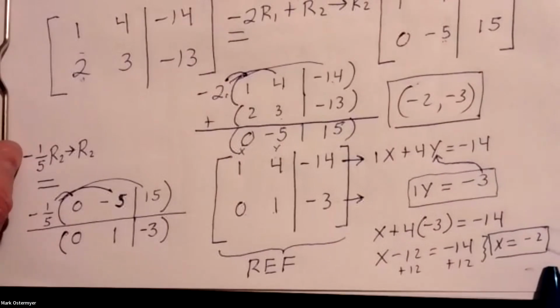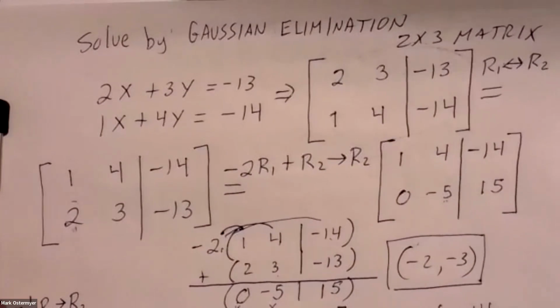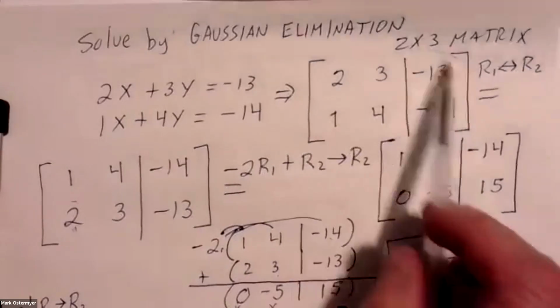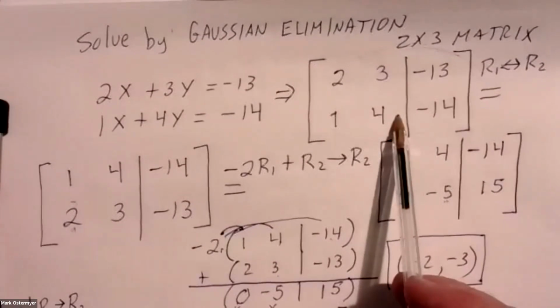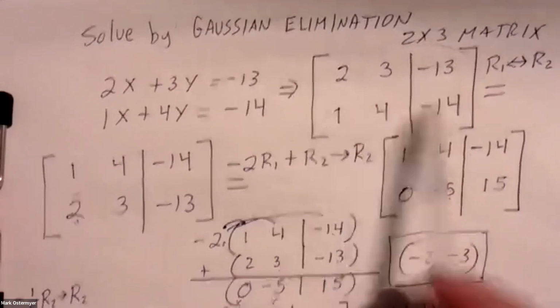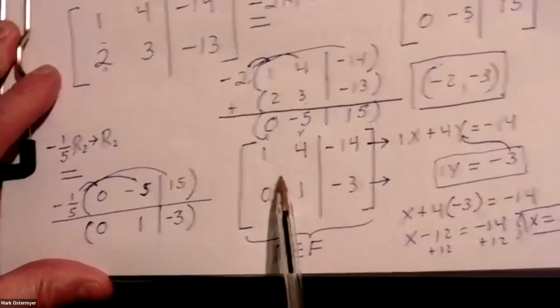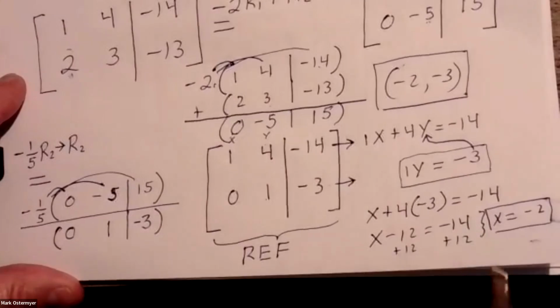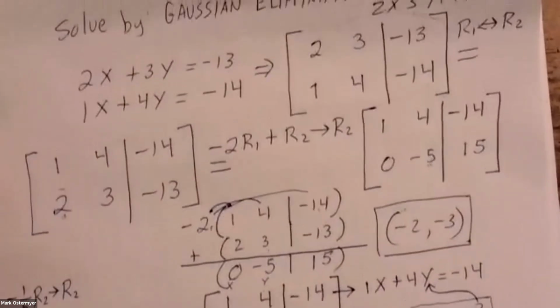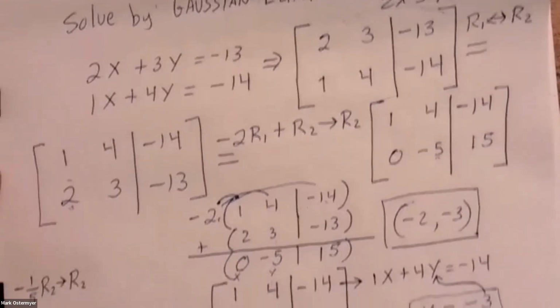That's how we solve this system of 2 linear equations and 2 unknowns using what's called Gaussian elimination, which has us taking the system in the form of a matrix, subjecting the matrix to valid elementary row operations in a particular order to get the matrix looking ultimately like row echelon form. And then once we have row echelon form, we can recover the coordinates of our solution. Any questions about that, ladies and gentlemen? I know it seems somewhat tedious, but it is a method that I need to expose you to in college algebra. It's called Gaussian elimination.